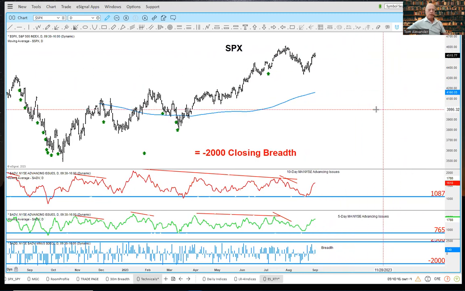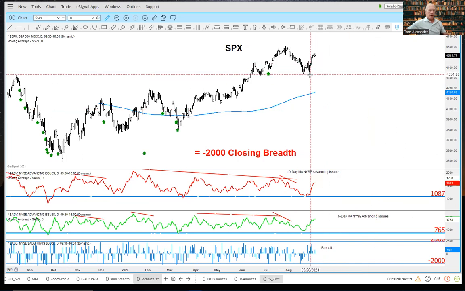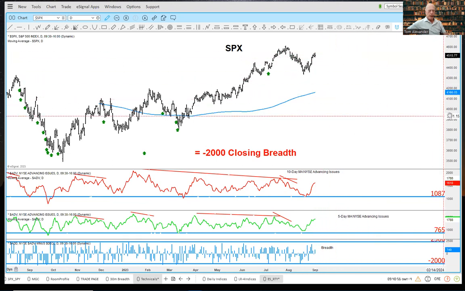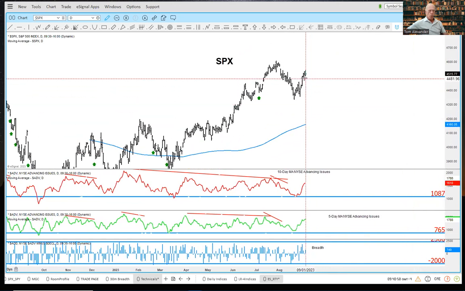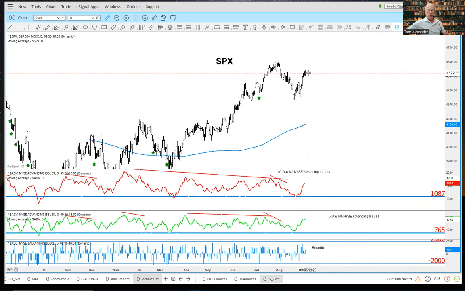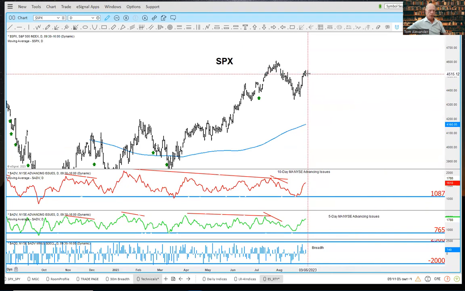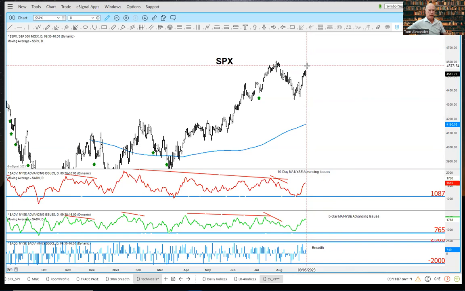So as we head into the week, the rally off of the 25th is getting a little bit extended, but we really have gone net nowhere since Wednesday's close. So this could just be a pause that refreshes, and we're going to ramp higher into the early part of next week.